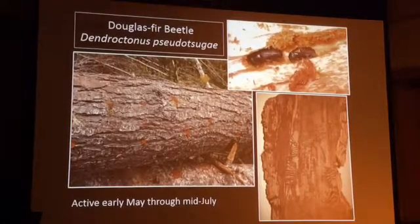This one is active from early May through mid-July. So the Carlton Complex fire burned in mid-July and on into late July. There wasn't much opportunity for Douglas fir beetles to take advantage of the fire this year. Some of the trees that they might have colonized will be eaten up by wood borers. But there will be damaged trees that are still relatively healthy, not attacked by wood borers, that may be attractive to Douglas fir beetles next year, particularly if there's a pretty good Douglas fir beetle population in the area already, as we know is the case, for instance, in the South Summit. It's also already a fairly high population of Douglas fir beetles.